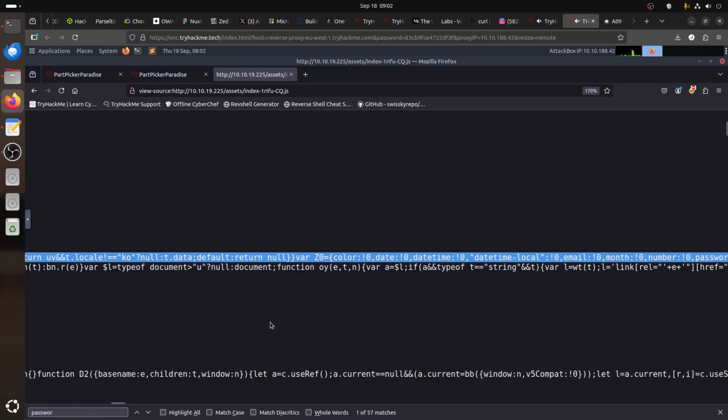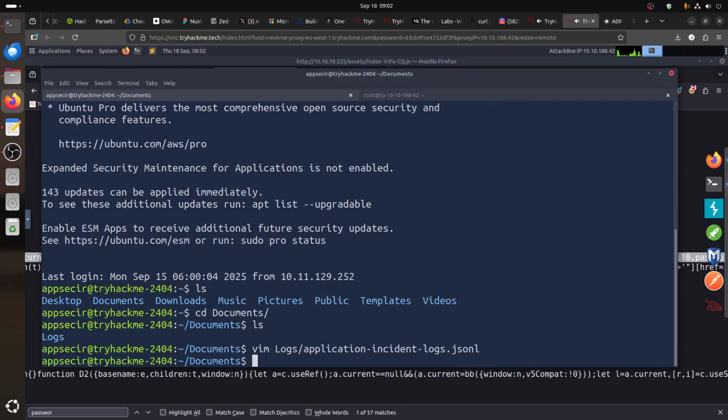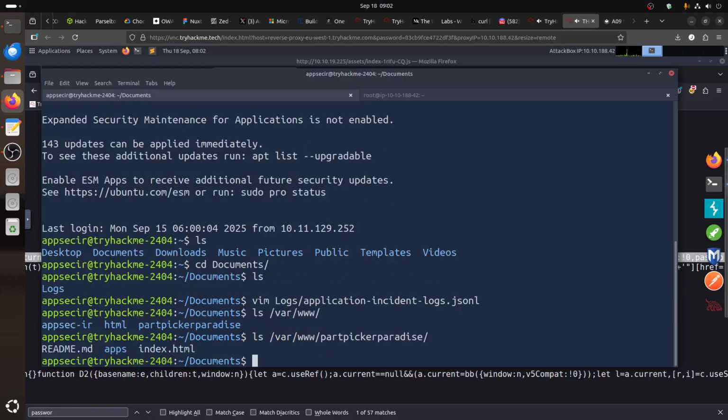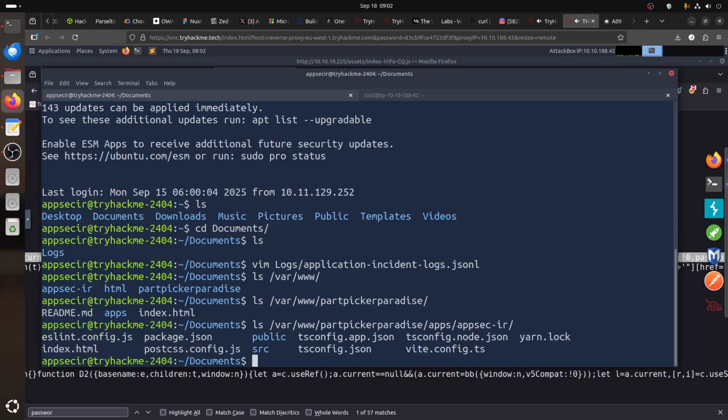Yeah, it's leaking there, and you can understand why. Let me show you quickly. If we go out of this file, here to var www, you can see the application. It's app, and you can see it's Vite, TypeScript and Vite.